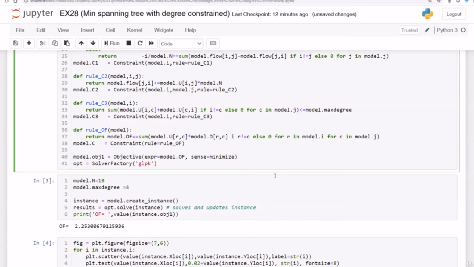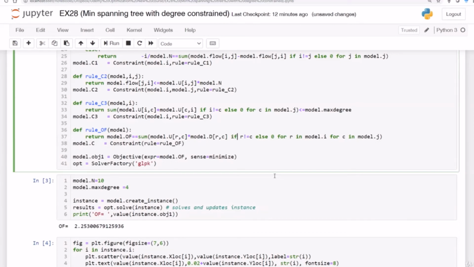Otherwise, it will create situations like u_1,1 and u_2,2. To avoid that, we have to add this extra condition, so I should write down the if.